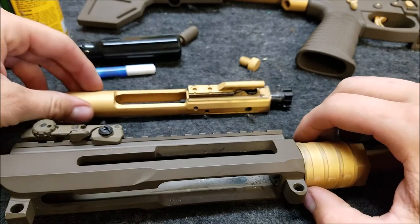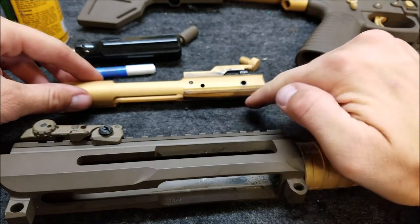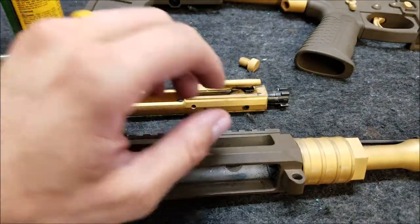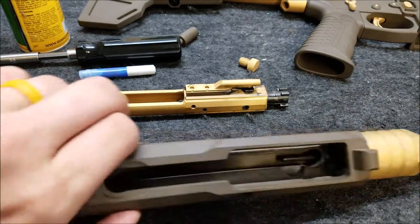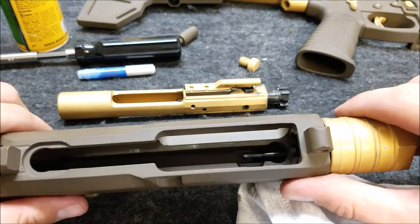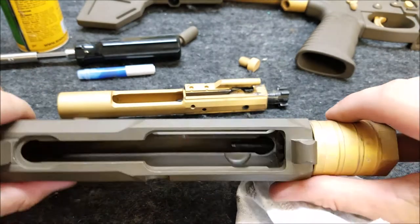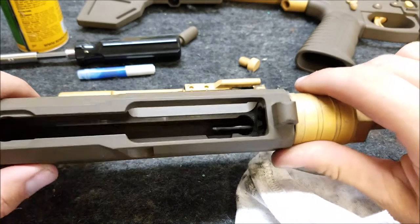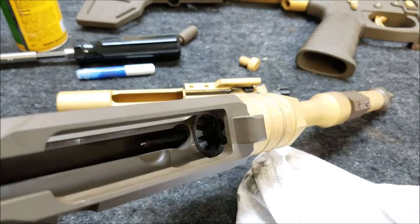It's going to take a while for all the spots that are going to wear to wear down — mostly the guide rails up here on the bolt and then some spots in the upper. After wiping this down, you can see there's really not too much Cerakote that's actually worn back down to metal — we have a spot here, here, and here, and on the other side up inside there a little bit. I'm definitely going to need to do a good cleaning of the chamber off camera. See all that Cerakote buildup in there? There's a lot down inside the chamber too.